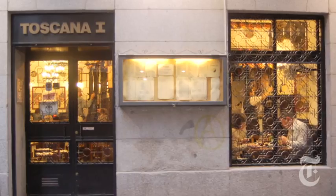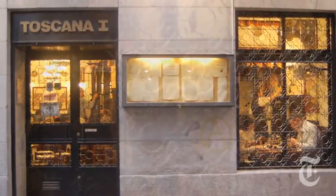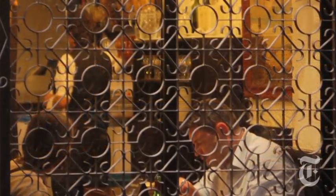I'm going to show you how to make a really cool eggless pancake, savory, that's a fantastic appetizer from Spain. Really unusual. It's called a tortillita, and it's from Andalusia. I learned it in Madrid at this restaurant that's called Taberna Toscana, the Tuscan Tavern.